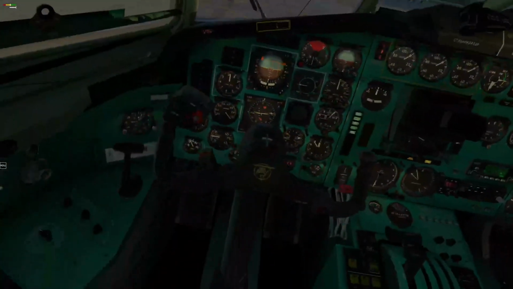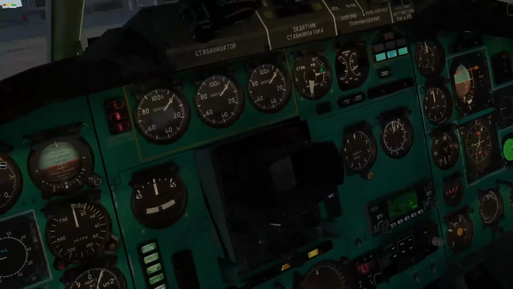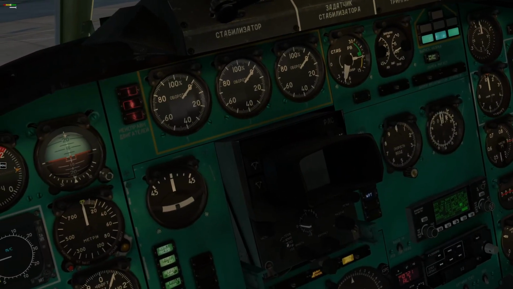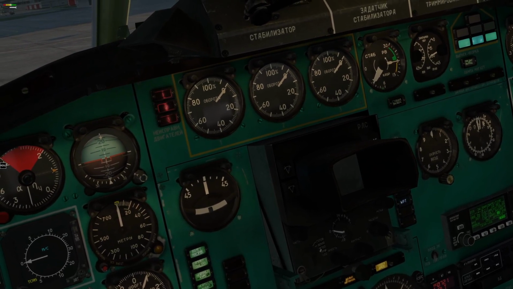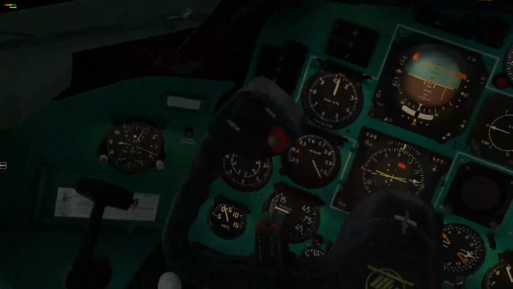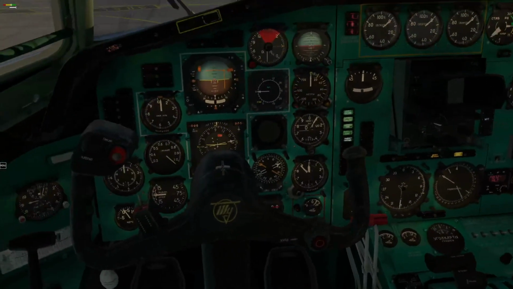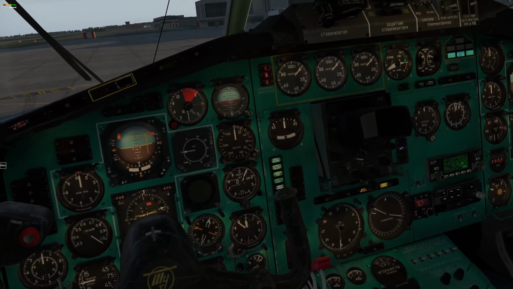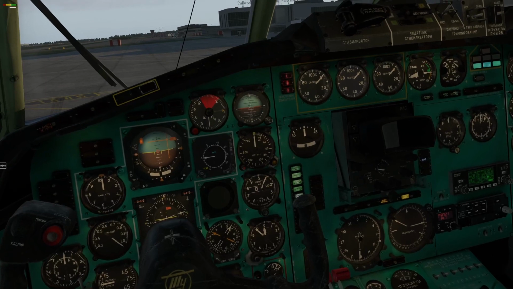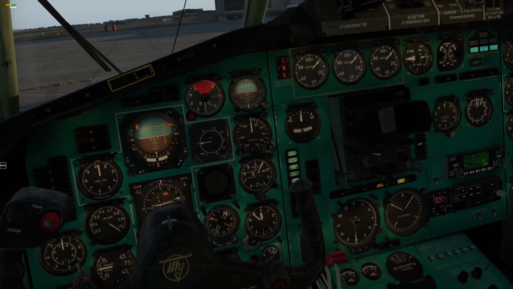So 228. Stabilizer moving, flaps retracting. Alright, to 0.